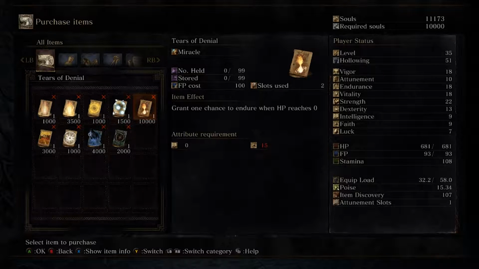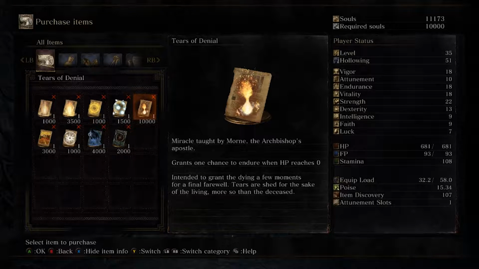Tears of Denial is a real game changer. It's a miracle taught by Morn, the Archbishop's apostle. Grants one chance to endure when HP rate reaches 0. I'm not sure what the proportion is, but when you are effectively supposed to die, your HP is 0, it will give you a portion of your health back. So if you're having a real tough time with some bosses and you want that just one extra little shot, cast this at the beginning of the battle. Because even if you go through all your Estus, that one little bit that you might be able to just chug through, this could really change it.